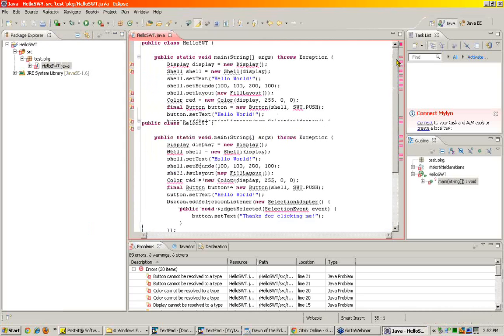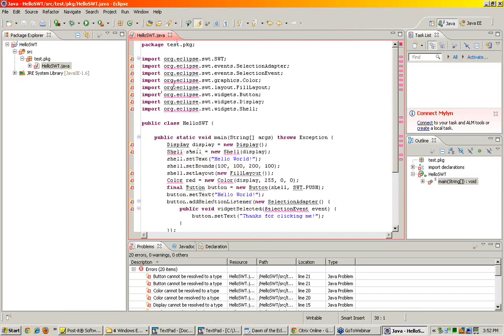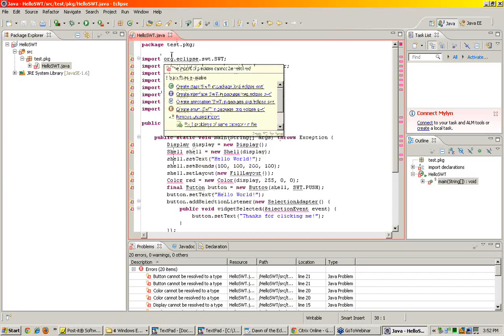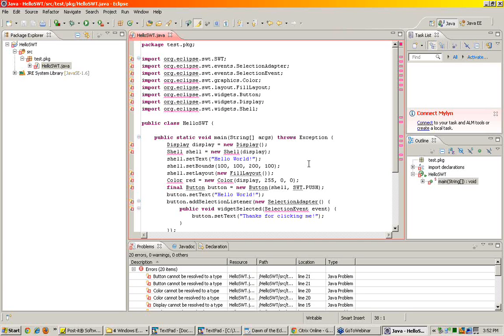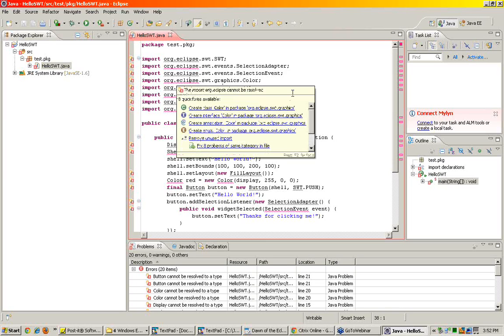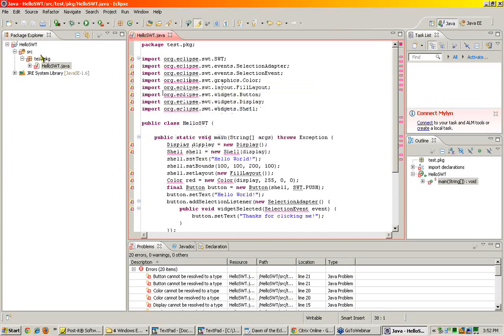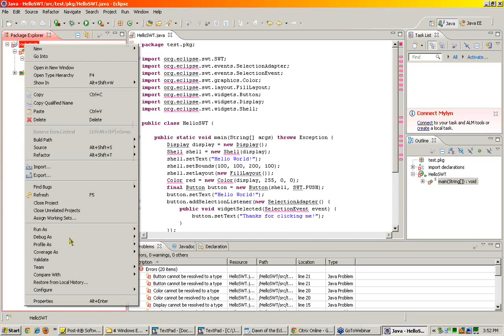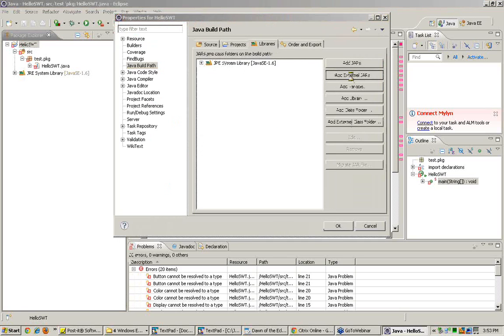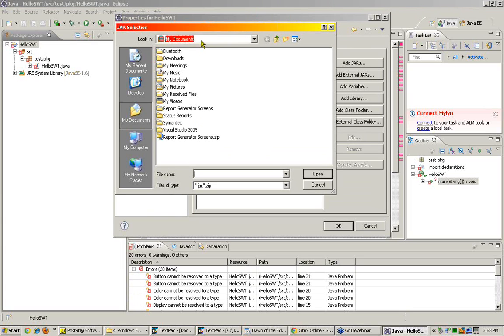Other than this, let's say I add a lot of unwanted imports. Sorry. So you can see an exclamation mark over these things, and the tooltip says this is never utilized. So there is a quick shortcut to get rid of all the unwanted imports. So what you can do is Control-Shift and O, and it just removes all those unwanted imports that are lying in the code. So that's one other handy shortcut for you.